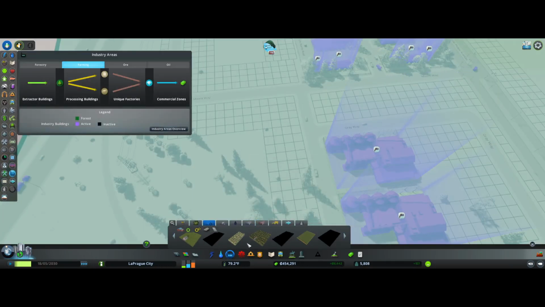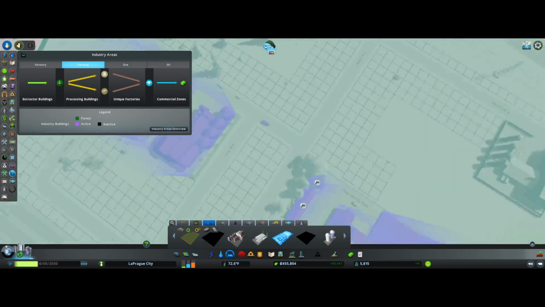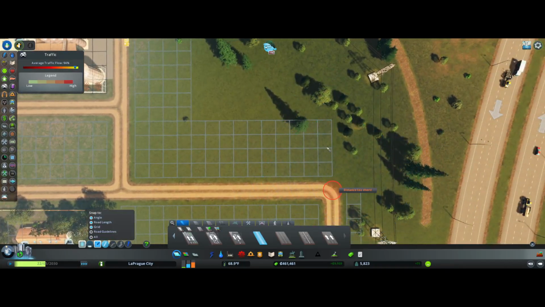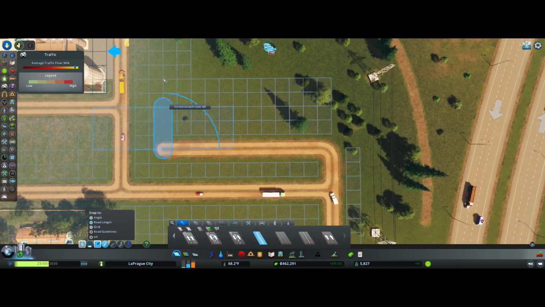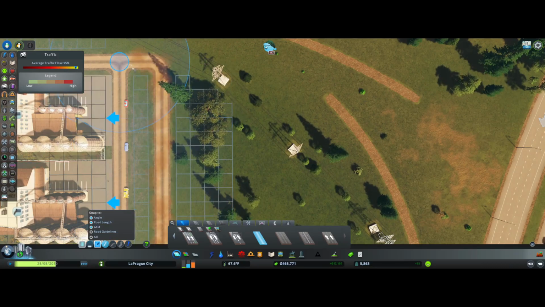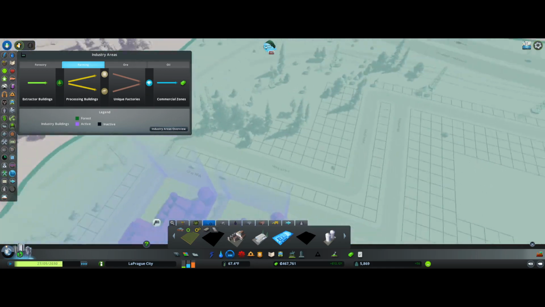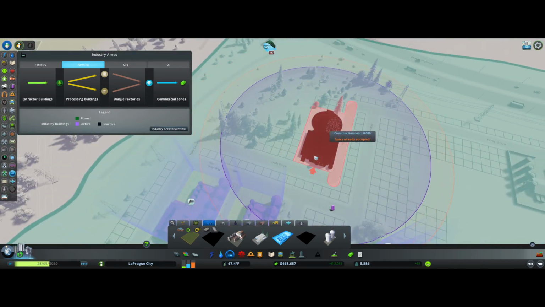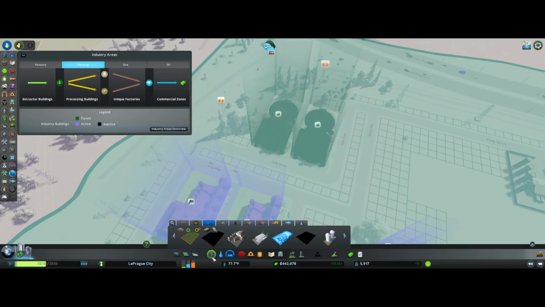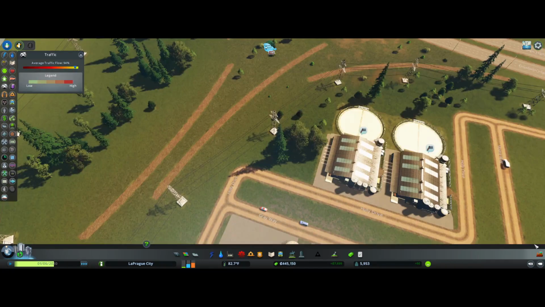All right, let me see here. We can add in some milking parlors, because I think those are important as well. So we're gonna go down, down. We're gonna do that. All right, and then we're gonna add in a couple milking parlors here as well. We go.